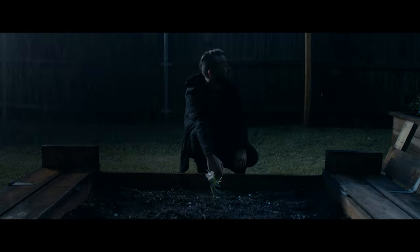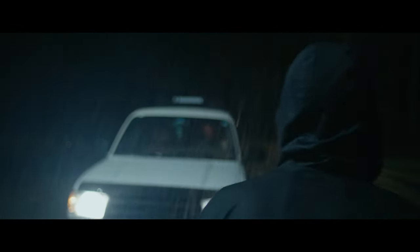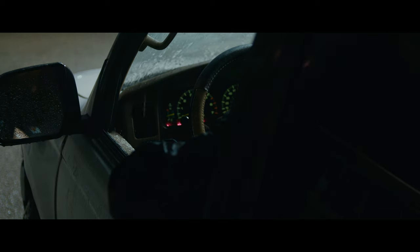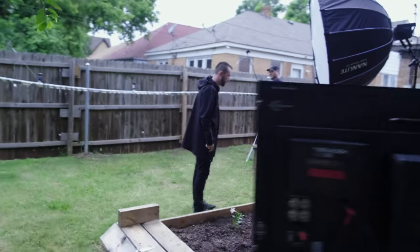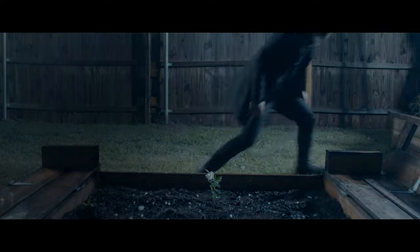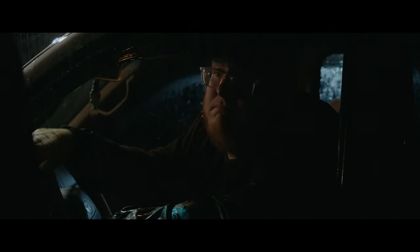There's definitely a learning curve when using a rain machine — it can be difficult in some shots, but for the most part it worked out pretty well. The key to seeing rain on video is backlight: you put a light behind your rain to backlight the water, which edges it out and makes it visible on camera. We had some problems because we were often shooting right into a fence and couldn't place a light behind it, so some shots don't look as prominent. Just remember: backlight and your background will dramatically determine how much rain you see on camera.